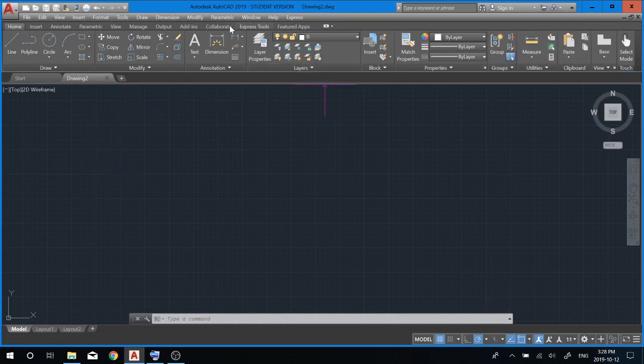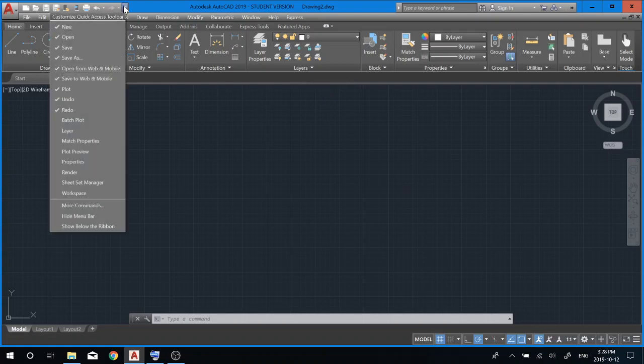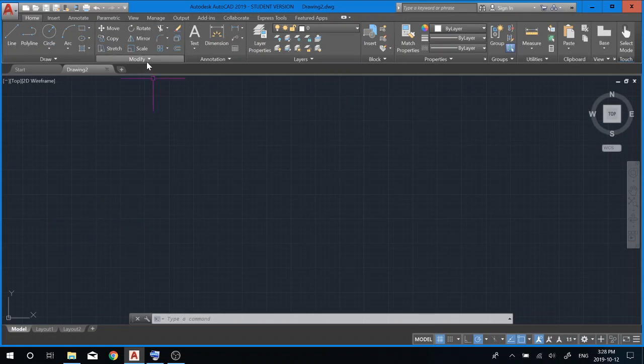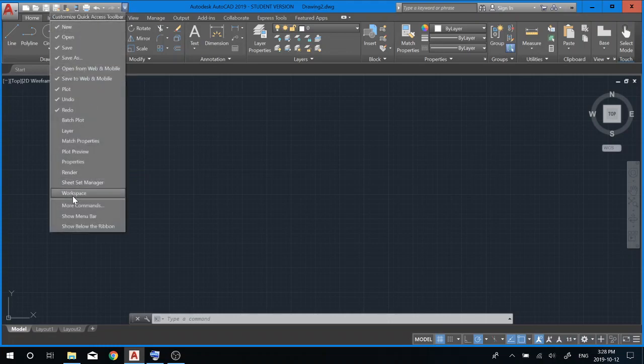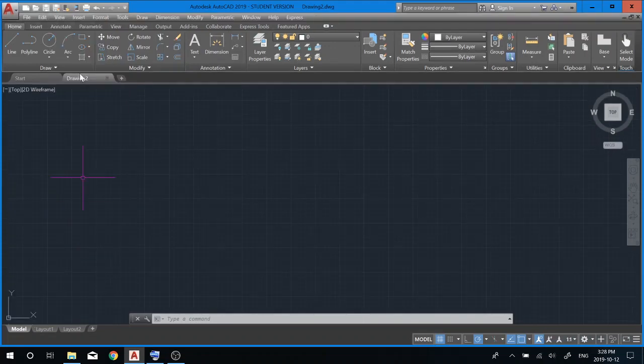So up here you'll notice I have File, Edit, View, Insert, Format. You're not going to have that. Yours is going to look like this. Should look like this. If it doesn't, you should come talk to me, but it should look like this. You can click the little eject button. Looks like an eject button. Go down. We're going to click Show Menu Bar, and that's going to bring up that File, Edit, View, Insert, Format bar.